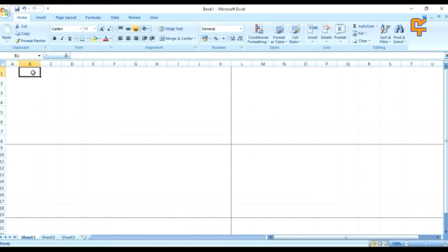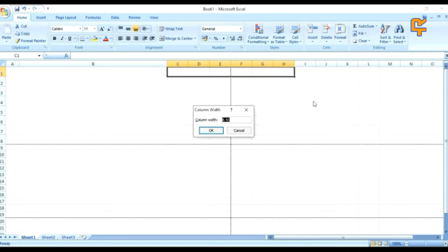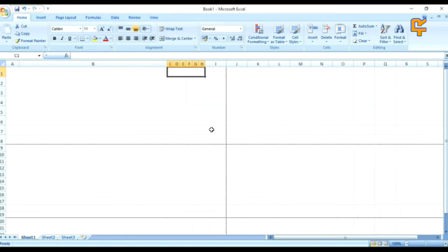And then dito sa column B, set column width into 63.14 and then click OK. Dito sa row 1, select column C to H and then set column width into 2, then click merge and center.